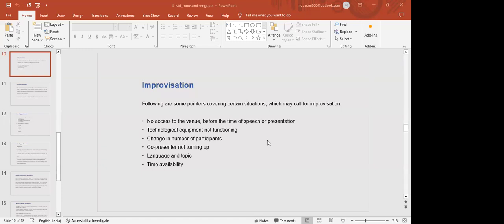So improvisation will demand that either you have to talk very briefly about the fundamentals of that particular programming, or you say, I will share some of the details with you during the tea break or coffee break or during the lunch break. You please go through it and then come back, and then we will ask for clarification. That is not going to be enough. I know that, but at least as a presenter or as a trainer, this improvisation technique can be useful. Next is time availability. Depending on how much time we have, we know how to manage it. That is, very quickly we want to wind up or we want to extend our discussion, etc.